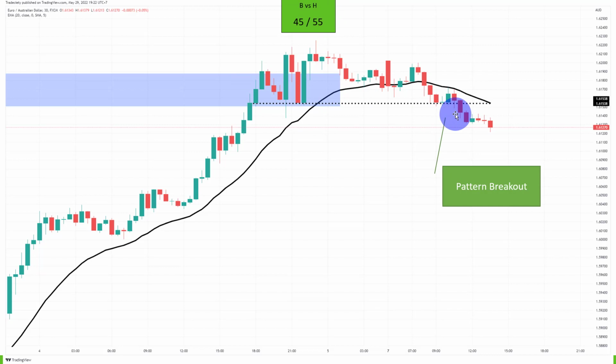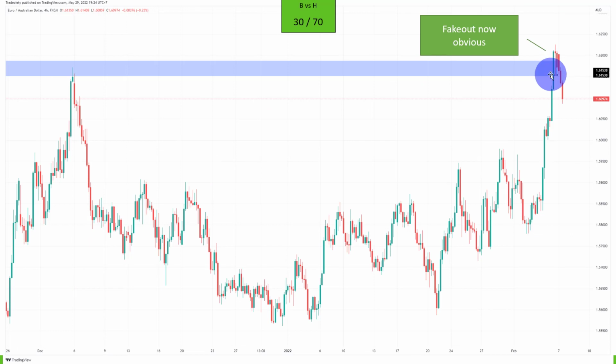So this changes the dynamics completely, and now I would say it is way more likely that we're not going to see a follow through to the upside, and it's very likely that we're going to see a move to the downside. And when we go back to the higher time frame, you can see now the fake out is really clear. At this point, probably very few traders are going to think about that. There's going to be a high likelihood that the market is going to go higher and really take out the level. So this level has really proven to be a very strong resistance level.